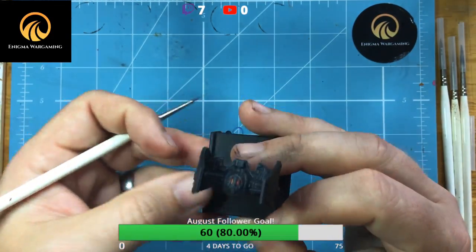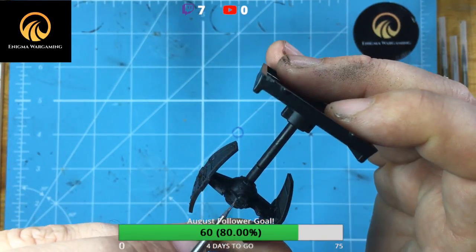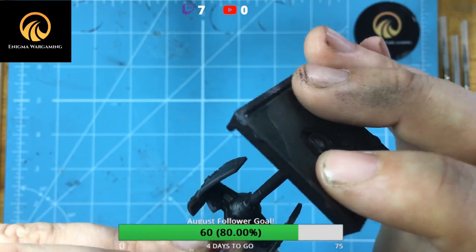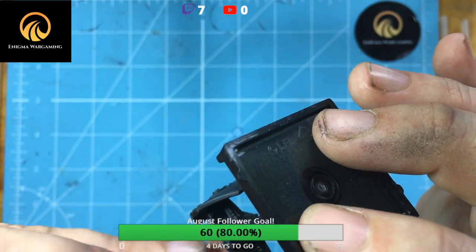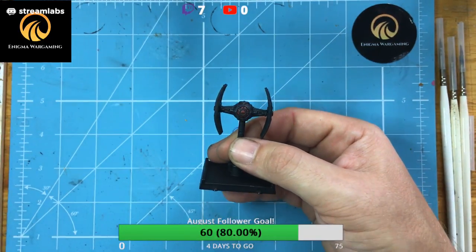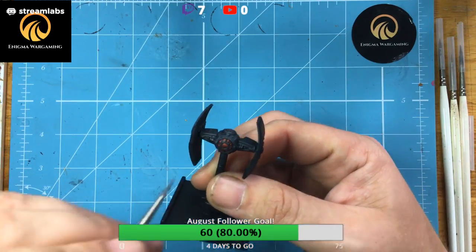Okie dokie. So next section now. So we've done all of the hull. A little bit around the back that he's doing there. And again, just a little highlight on them bottom edges just to make it look like it's thorough. So that's fine. Okay, so now we're going to do the inner part of the canopy.